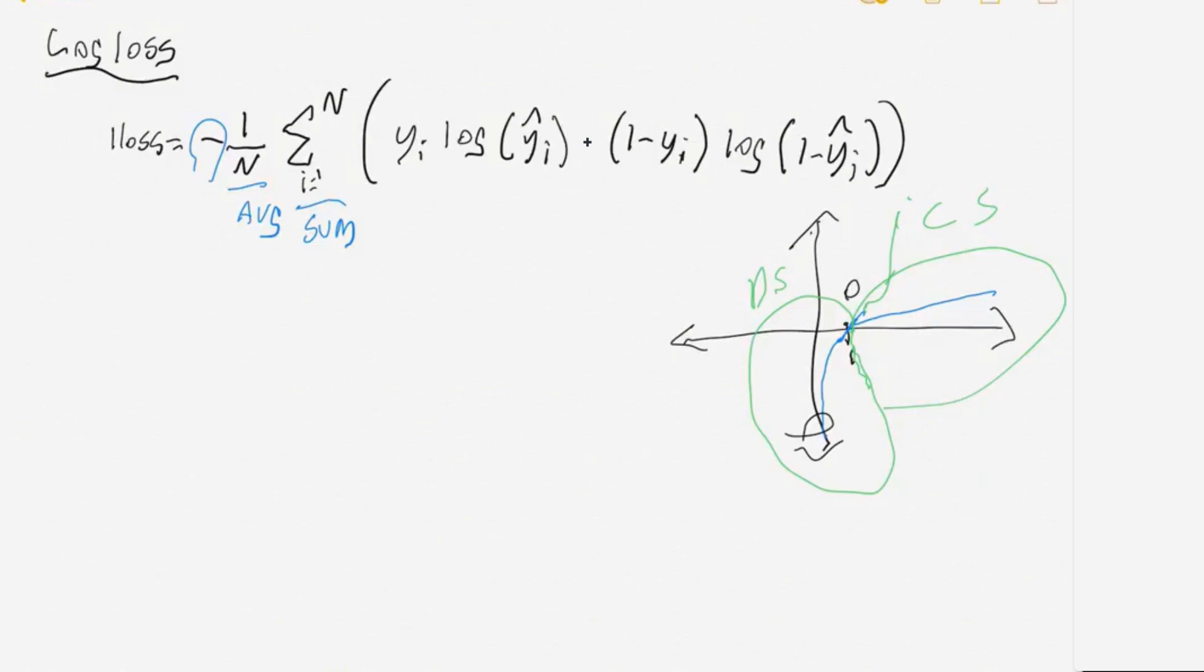Then we need to sum all of those log loss errors and that is basically going to give you the summation of all your log losses and then you divide them by n. All of your log losses 0 ones near 0 are not particularly bad you were close in either true or false or the higher ones you were largely incorrect. You try to prevent you usually clamp this so that you don't have y hat values y hat by the way are your predictions so the two y hats that you see here and here those are your predictions y is the truth that is the value you're comparing it against and we have a subscript i on each of these just so that we can calculate the individual training set element and your prediction.